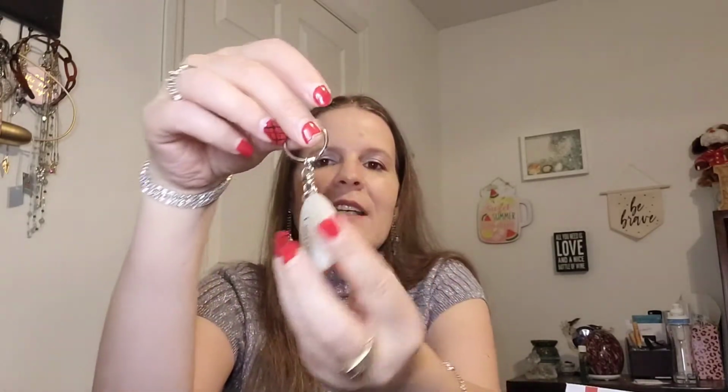Next we have this cute mini lip glaze by Trustique. Very nice. Couple more things, and then like I said, I throw in extra stuff. We all know I do. I also included this cute keychain, or however you want to use it. You can hang it on a key rack or something. It says courage. I know me, I need to have courage, so I like the rock design.